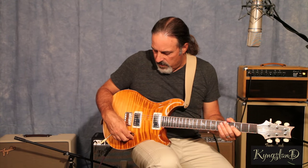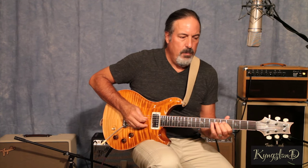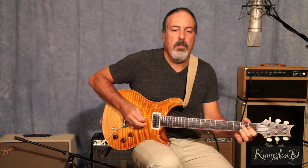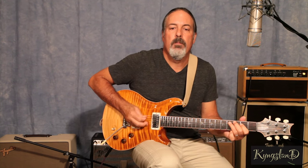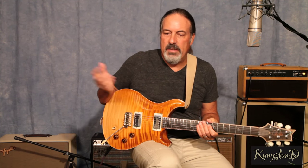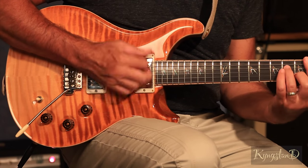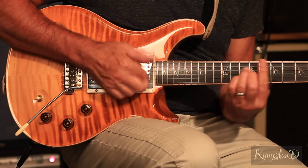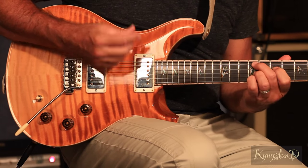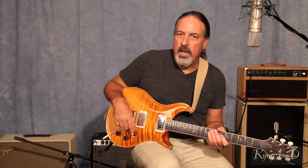If you need just a little bit more volume, you can run the bridge up to about 2 and you get a little more oomph and a little more clarity, but still a really nice warm tone. Nice tone that works well for leads and for chords, you know. So, beautiful sound and one I use a lot of the time.